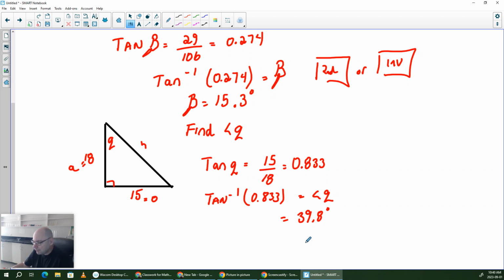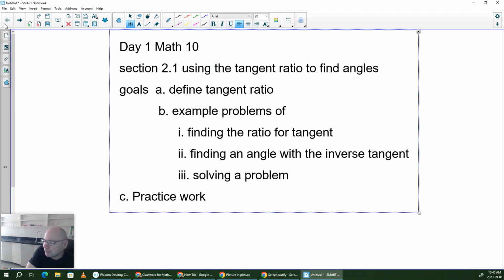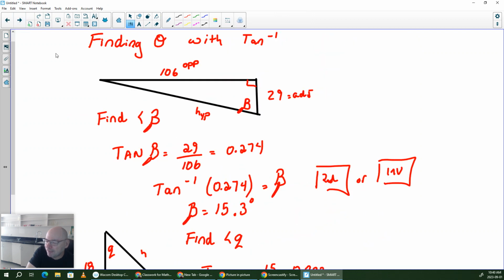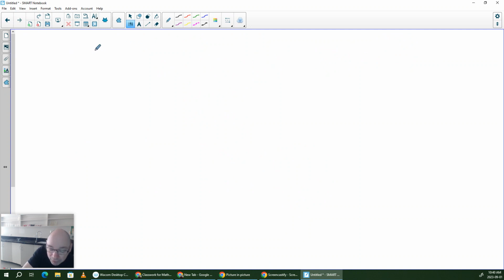So that gets us into our last example of the class, and then we'll do some practice. Let me just bring that up so I can see where we are. 20 some minutes, not bad. Okay, so our last example, we want to do solving a problem. So let's move this back ahead. We'll flip this and we'll solve a problem here.